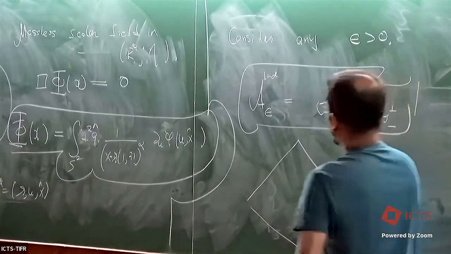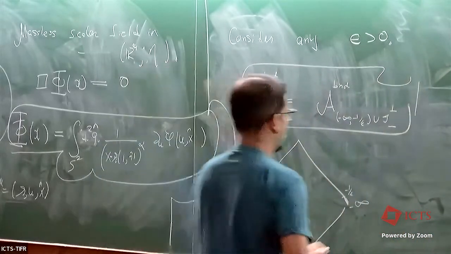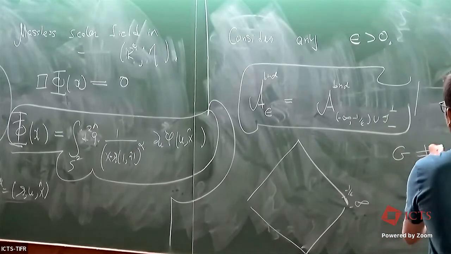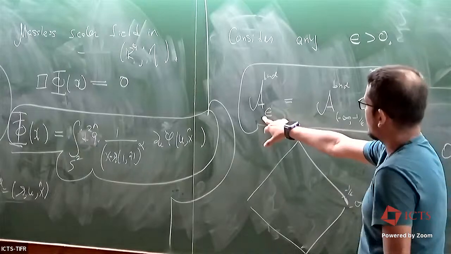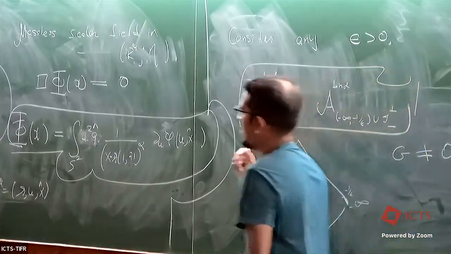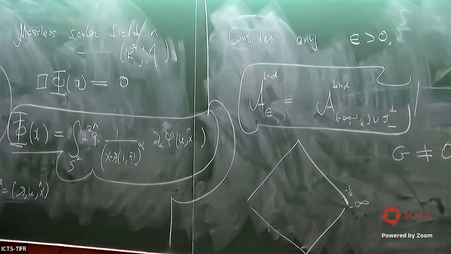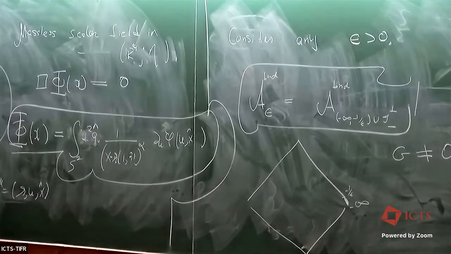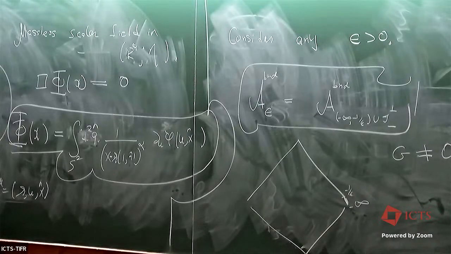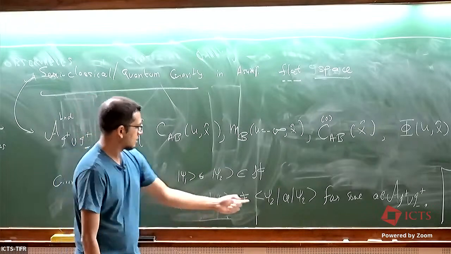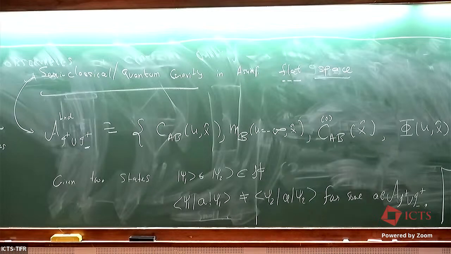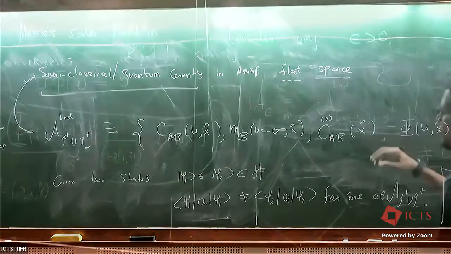So now the statement is that if G is not 0, so I will just write the statement in a minute, but the main point is that if the gravitational constant is not 0, then this algebra is enough to classify any two states in the bulk. So we can always find some element A in this algebra such that, given any two states in the Hilbert space of the theory, it will be able to classify these two states. And this is the central premise of why information is not localized in quantum gravity in this sense.